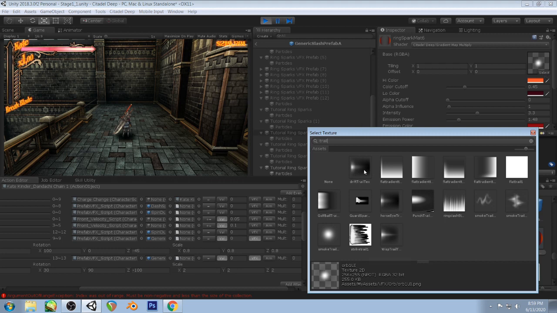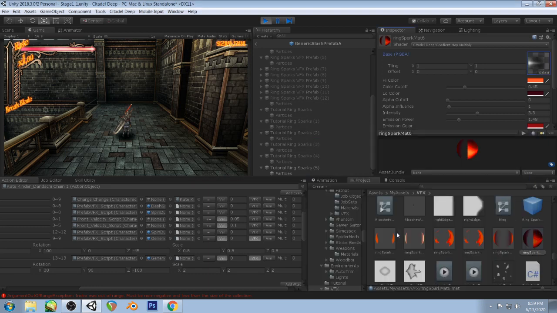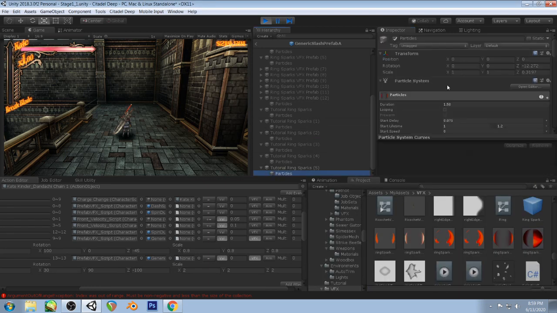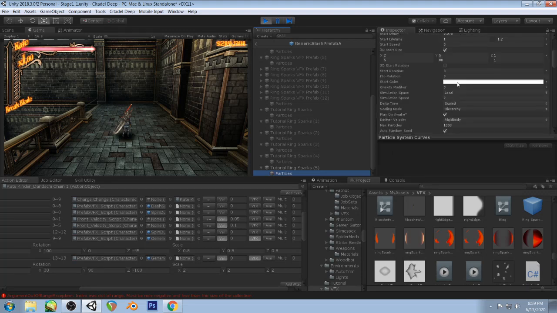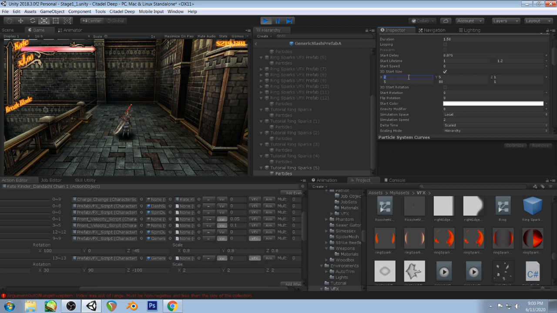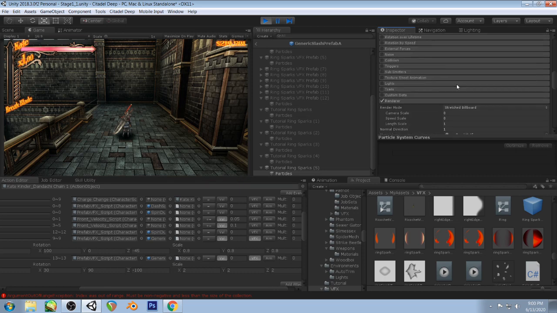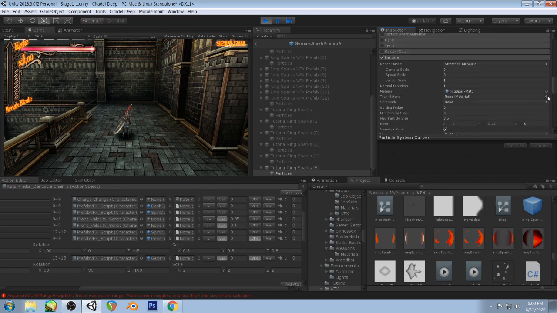I think this one's pretty good. I think it's better. And now with our particles, let's actually just keep them the same size here. And trail renders can get kind of weird.